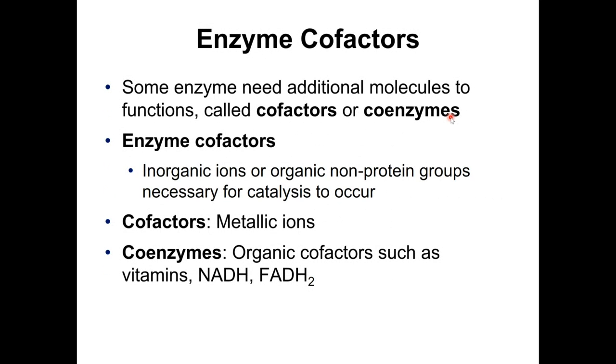Now, enzymes sometimes need additional molecules called cofactors, and these can be either inorganic molecules, such as ions, for example, which we refer to as pure cofactors, or organic molecules. When we talk about cellular respiration and photosynthesis, we'll talk about NADH, FADH2. In this case, these are modified nucleotides, for example. They're organic molecules and they're referred to as coenzymes. So these are molecules that are not part of the protein, but they combine with the protein, and they are necessary for this protein, this enzyme, to perform its action.